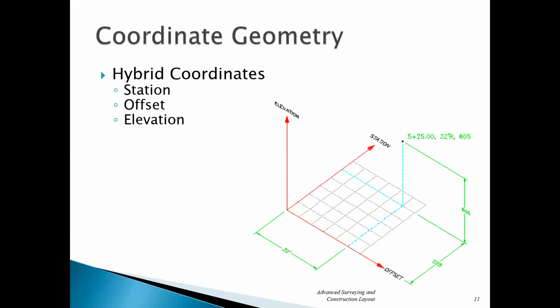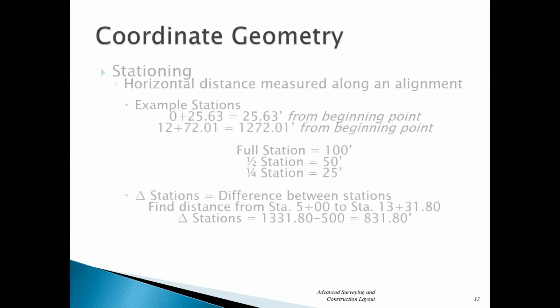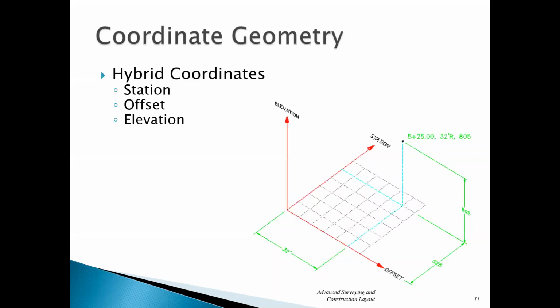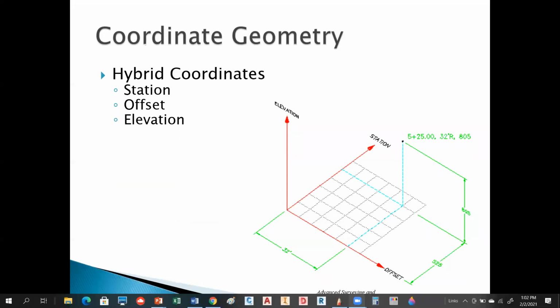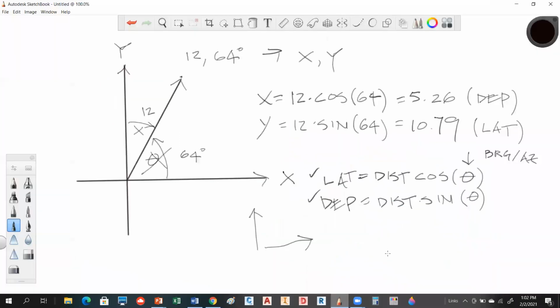So we're going to take a look at some things here. Let's see. Yeah, I'm going to draw a picture here just to make sure everybody's understanding what's going on. So this is called your station, okay? That's your alignment. That would be like the center line of your road. And your offset is either left or right of your center line. And then typically you're going to have an elevation above it. So let's go to this diagram real quick. We're going to spend a little bit of time on this today, but we're going to move more into this when we get into highways. So that's going to be a lot more important.